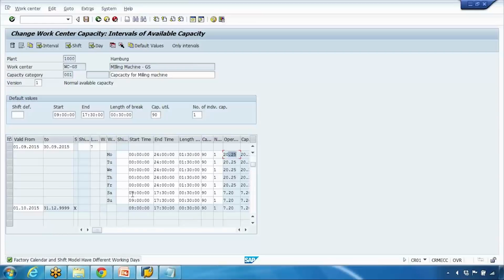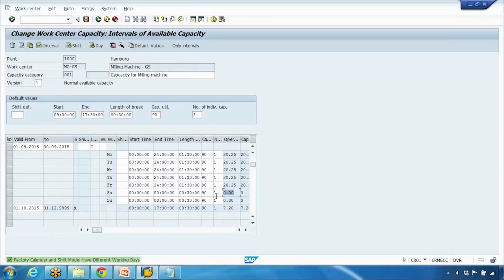And on the weekends, if you do not want to work, then you can just remove the entries from here. Or if you're working for a couple of hours, you can enter those hours here. Or you can make it 000. That means no working hours. If I enter 000, that means on weekends we're not working, we're only working Monday to Friday.